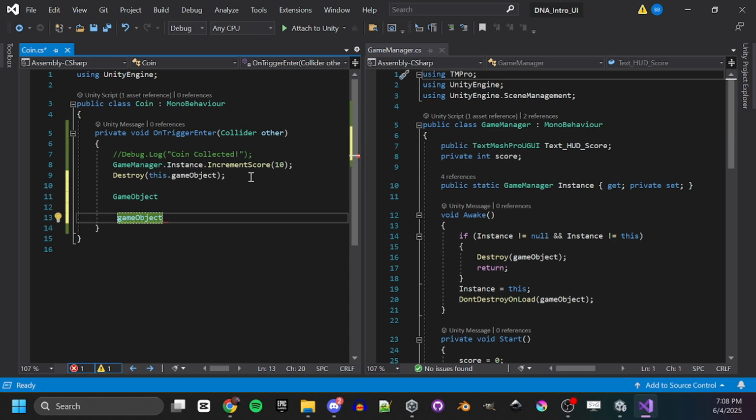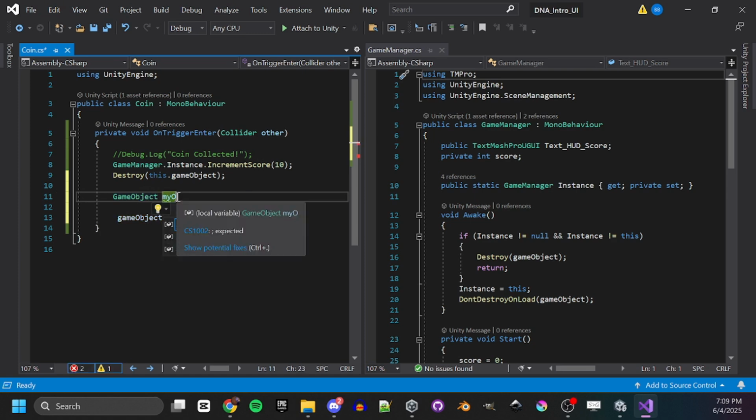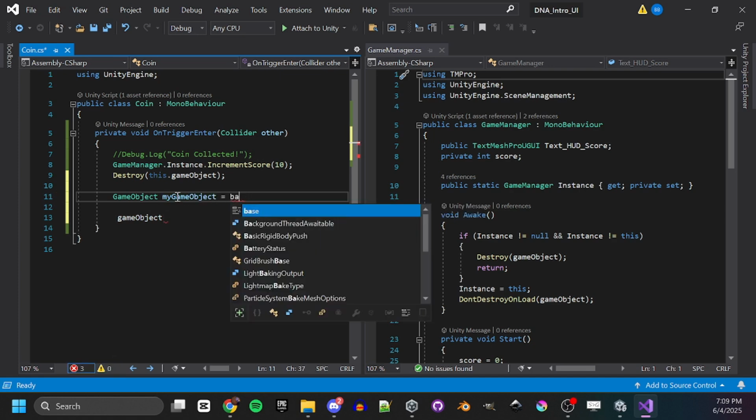Uppercase and green means I'm talking about the idea of a game object, a game object in general as it applies to everything, whereas this is talking about a specific game object. So that's one of those things that, yes, it is distinct. The uppercase GameObject is like a variable type, like when you are setting a variable. So you could call something game object. It'd be a really bad idea, but like GameObject, my game object equals blah.